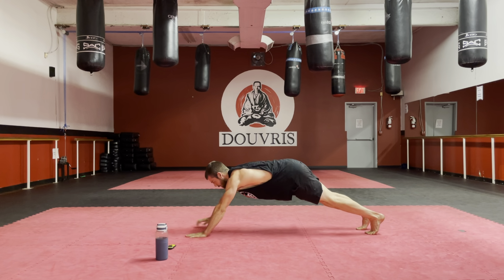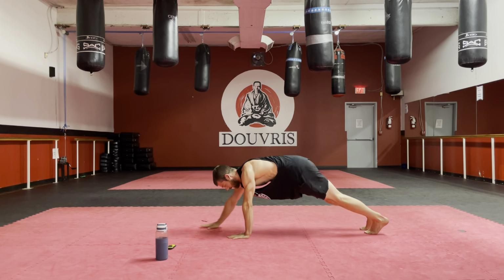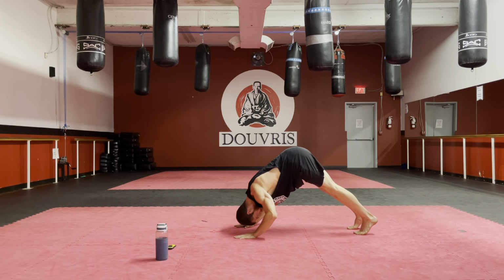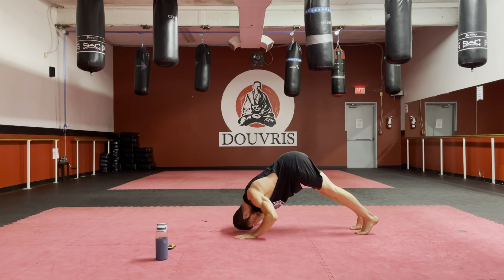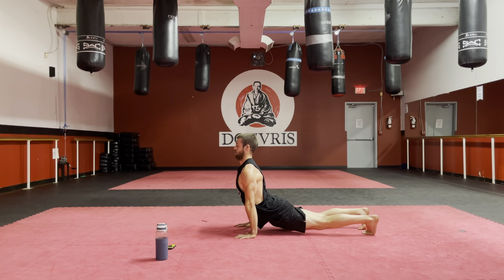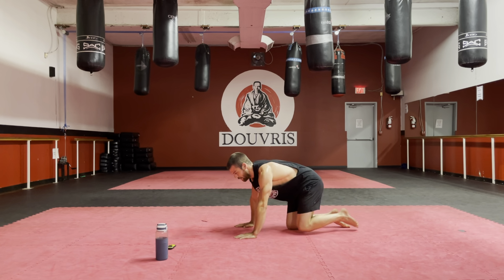Walk, walk, walk. Ready, elbows down, up, back, back, back. Ready, push the hips back. Shoulder push up. One, two, and down through and back. Up. There's three, and on our backs.